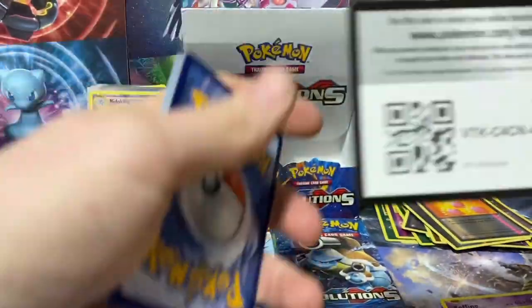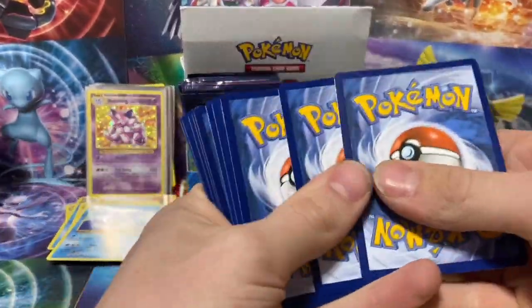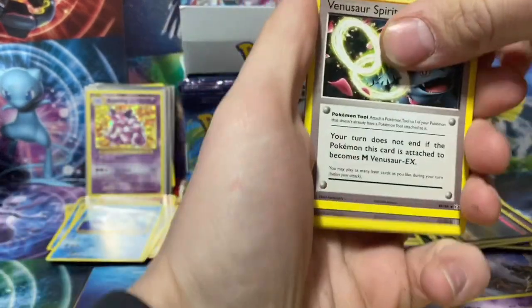Spoiled the code card. Sorry. Enjoy it. There you go. Forgive me. Forgive me, my friends.